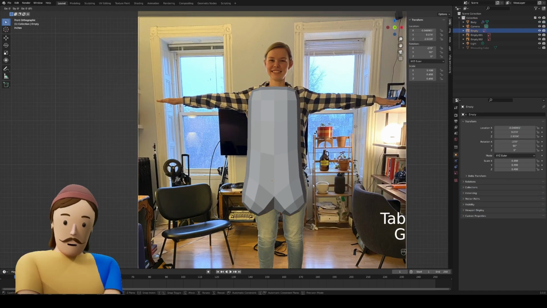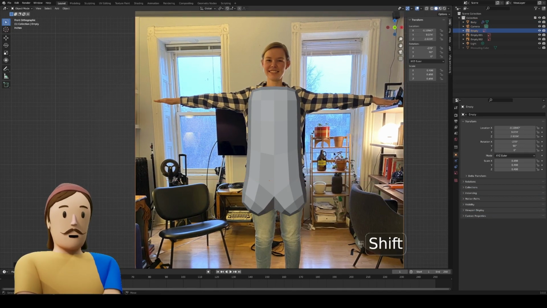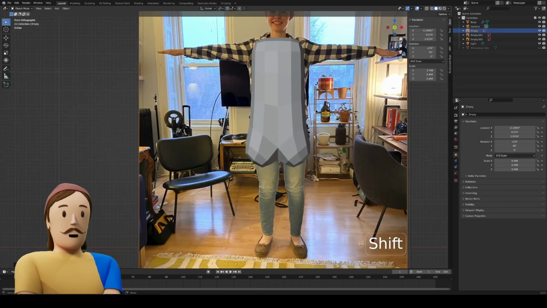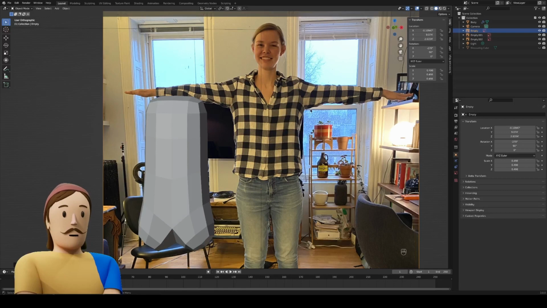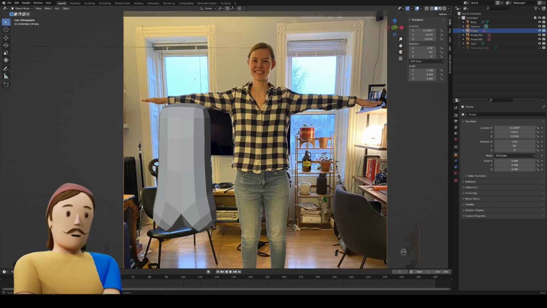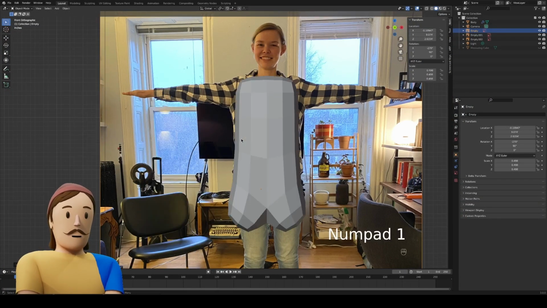So I can tell that my photo's not centered. I'm going to be adjusting my photos constantly. I'm going to try and find reference points so I know where it's coming from, but I'm going to move it like this. Now, I can see in this photo that she's wearing a plaid shirt that's a little bit flowy. You can see this sort of hard angle here. That means the shirt's too flowy. So I'm going to make some estimations just based on what I can guess from this photo.